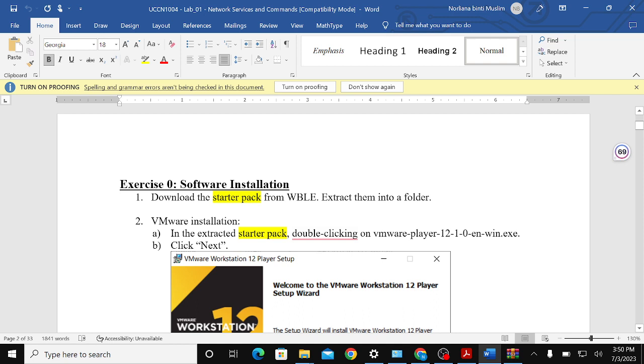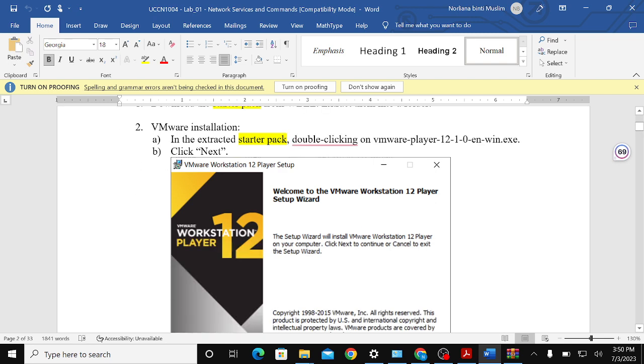There are several steps that you have to follow, for example the software installation regarding VMware, how to set up VMware, the Cisco Packet Tracer, and PuTTY, and so on. Those are the early steps that you are supposed to know before you start Lab 1.